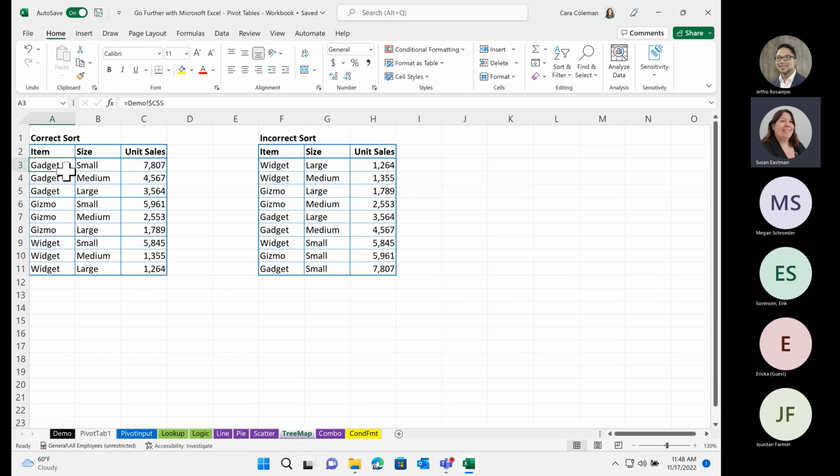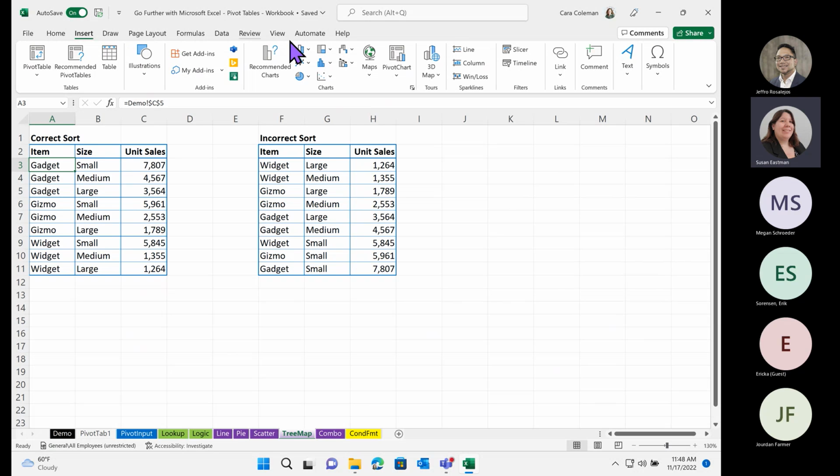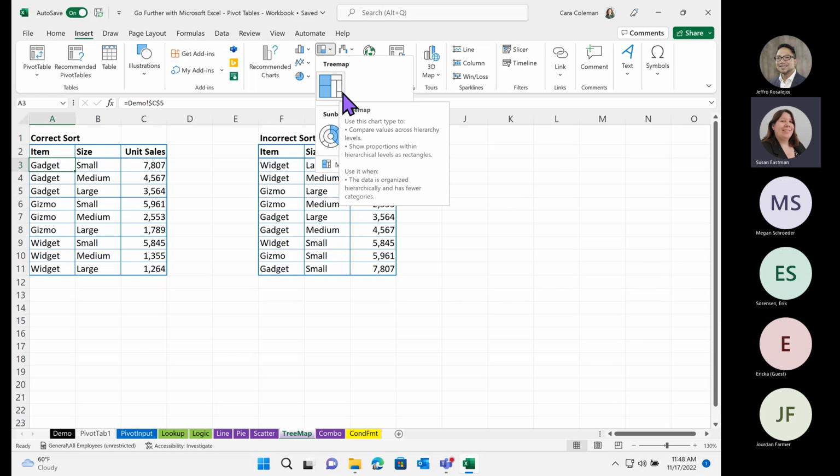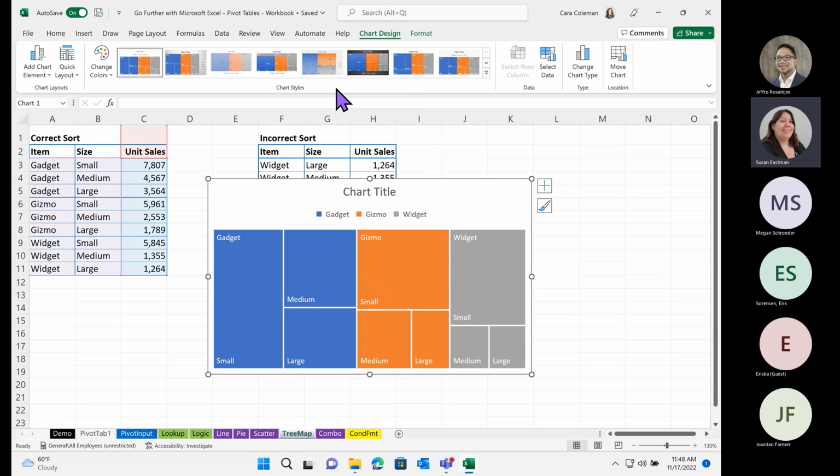So here I have my incorrect sort. I'm going to select my correct sort first. And then I'm going to select insert. And then I want to select the tree map here. I'm going to just select the top one. And we have a sunburst option here. I'll select the tree map.